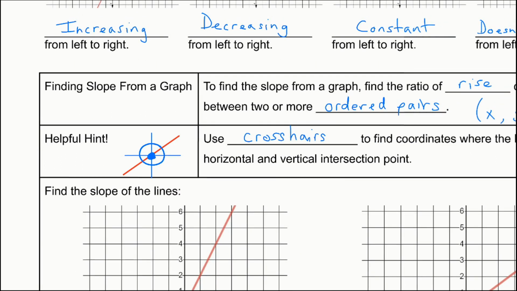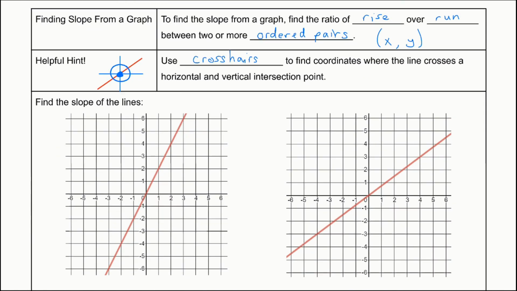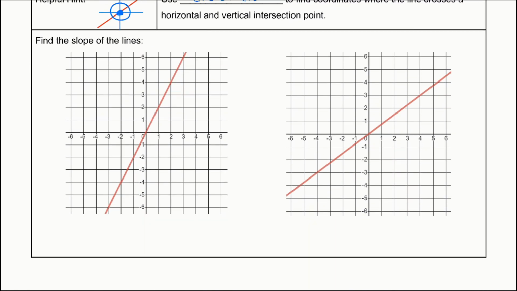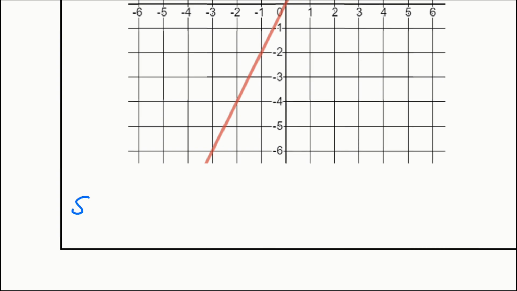So you'll see me put dots on those crosshairs in these two different problems that we have here. Okay. So let's do it. Rise over run. That's what we want. So the slope, I'm just going to set this up. So the slope, which is M, is going to be the rise over the run. That's what we're looking for. We're trying to find that ratio.